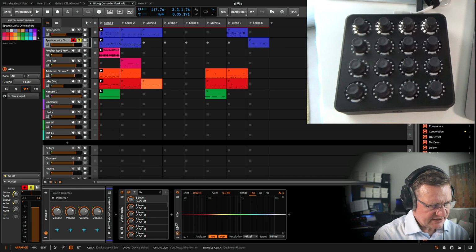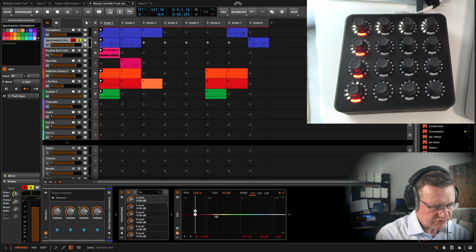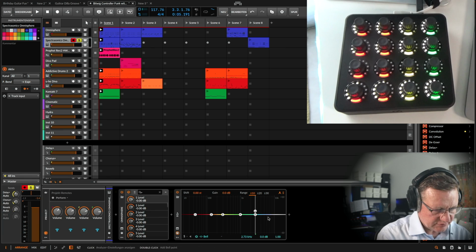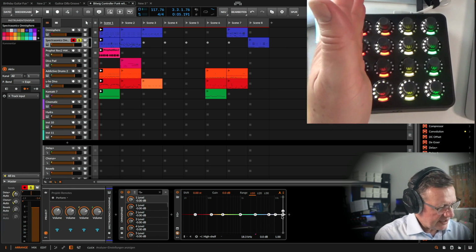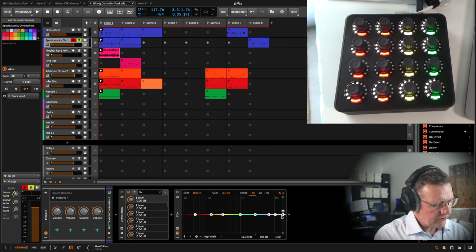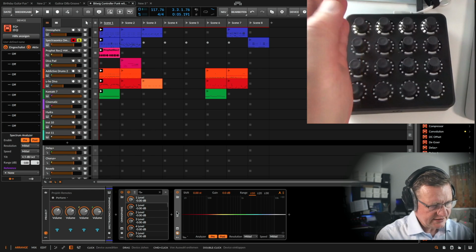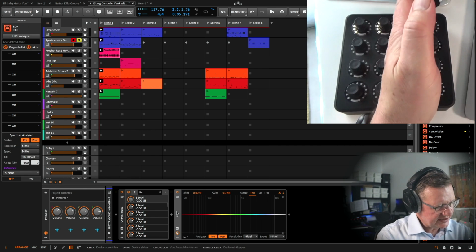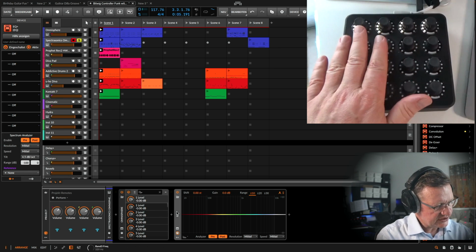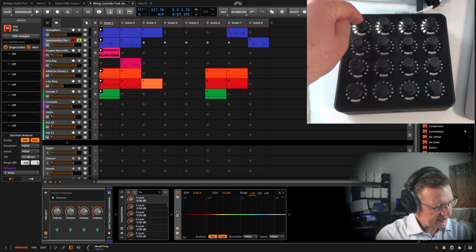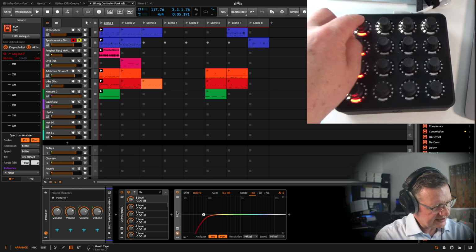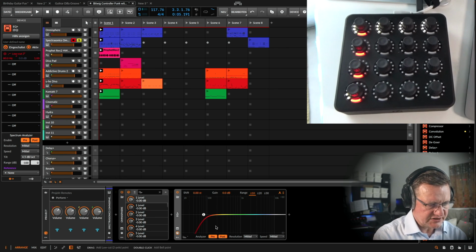The EQ Plus device has the possibility to add many of these bands. I do that manually here right now. You can see I'm putting up 6 bands in here, 7, 8 bands. Now I'm limiting this to only 4 bands. So let's do that again and create one. And I have the possibility in each of these columns of encoders to control 1 band. If I click now on this upper button here, I activate the first band. You see that here in Bitwig, the first band activated.